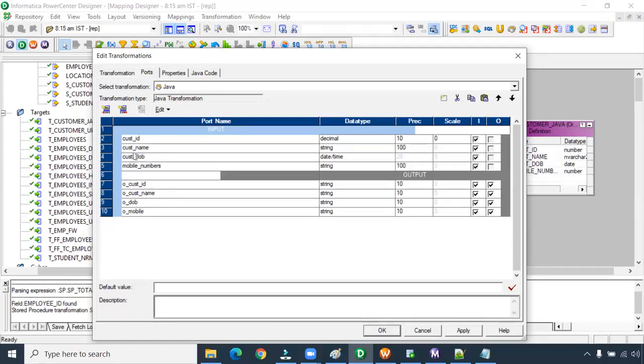We can have anything, but I'm just making these output ports. This is also decimal, then string 100, then date of birth as date and time, and O underscore mobile as 100 characters.